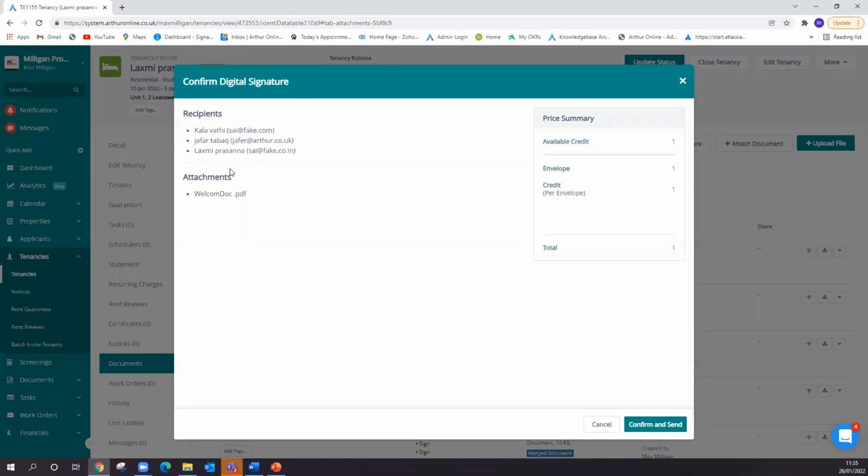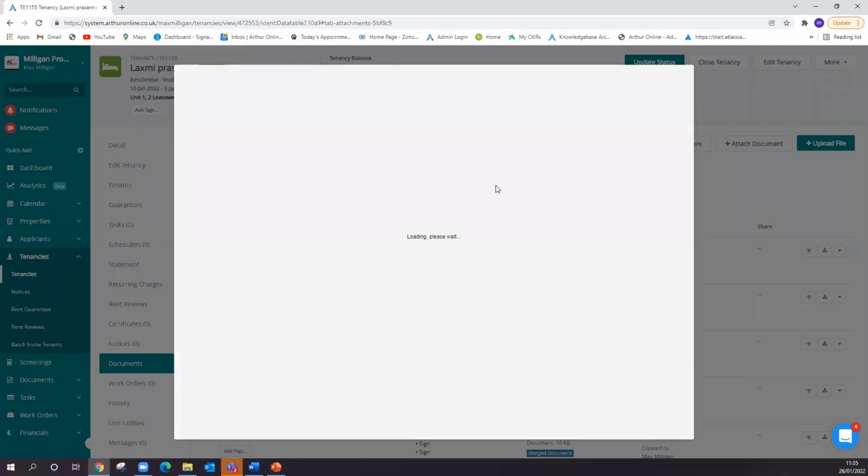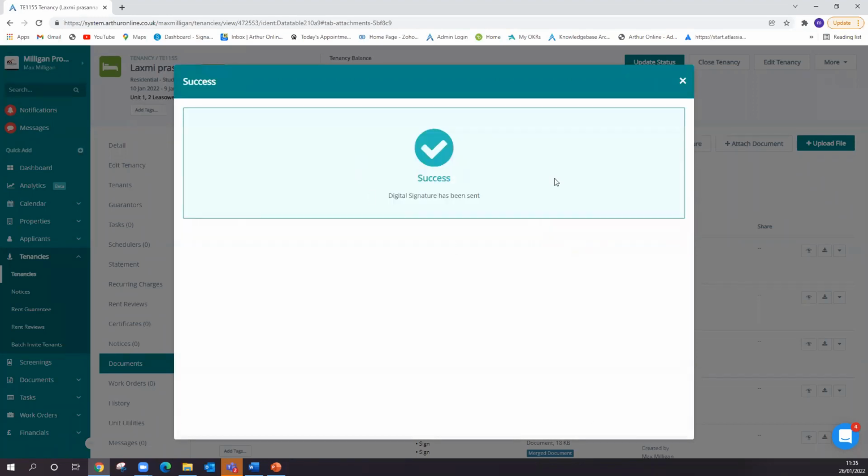So for example, it will give you the recipients, and then it will also give you the attachments of what's attached to that main mail merge template. And just bear in mind, because you're using the main mail merge template to send, you won't actually see that. You'll only see the attachments. Okay, some people have questions regarding why I can't see the main document. They get a bit confused, but it is still there. And then when you confirm and send, it will look like this.